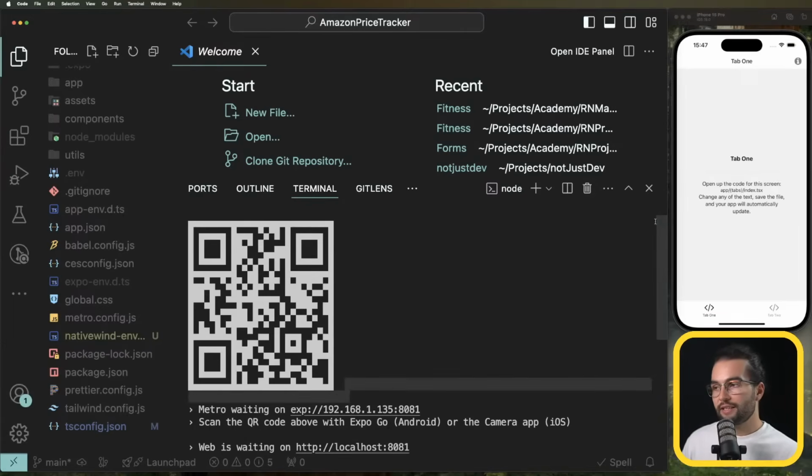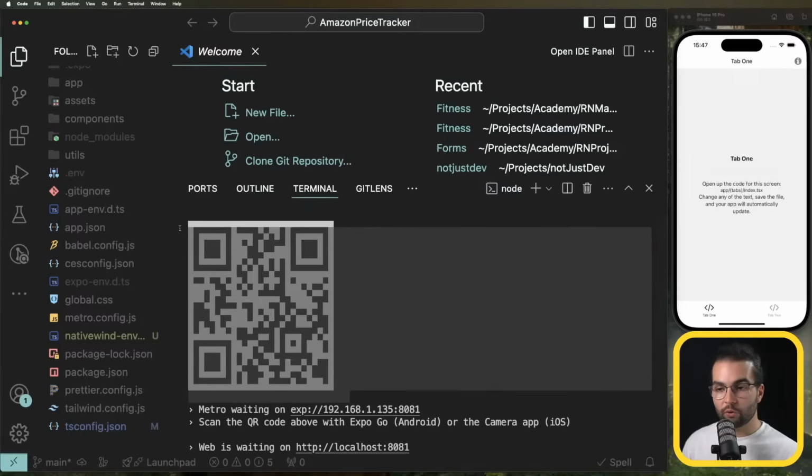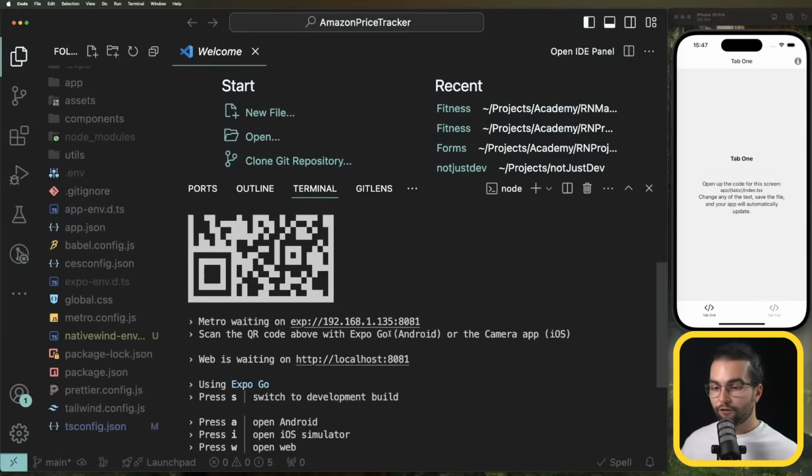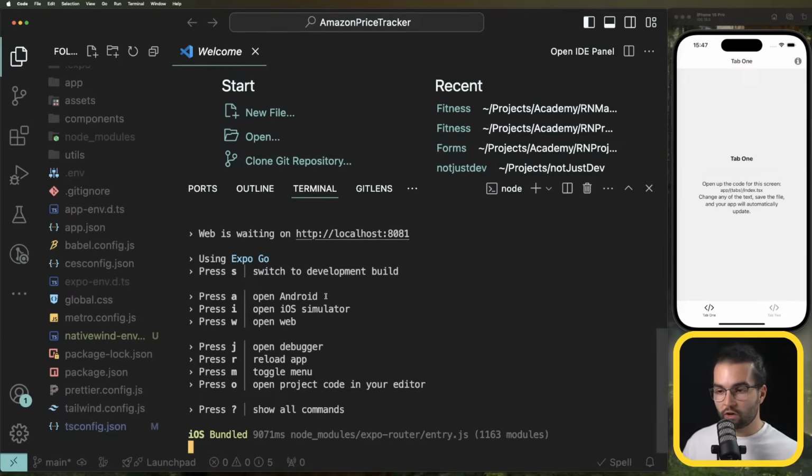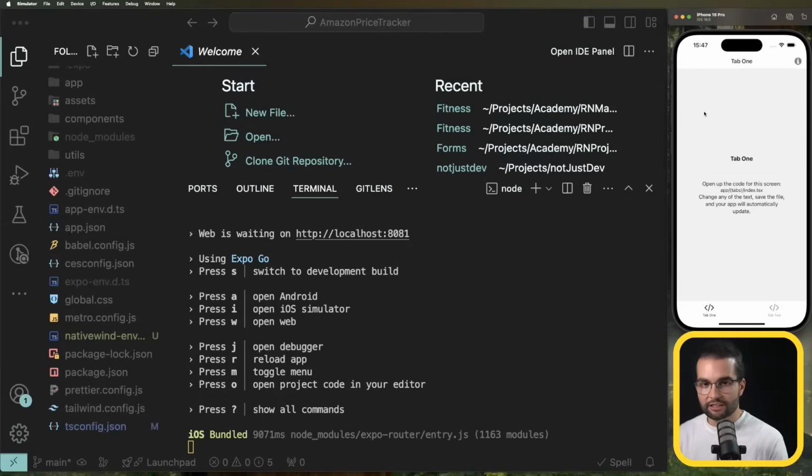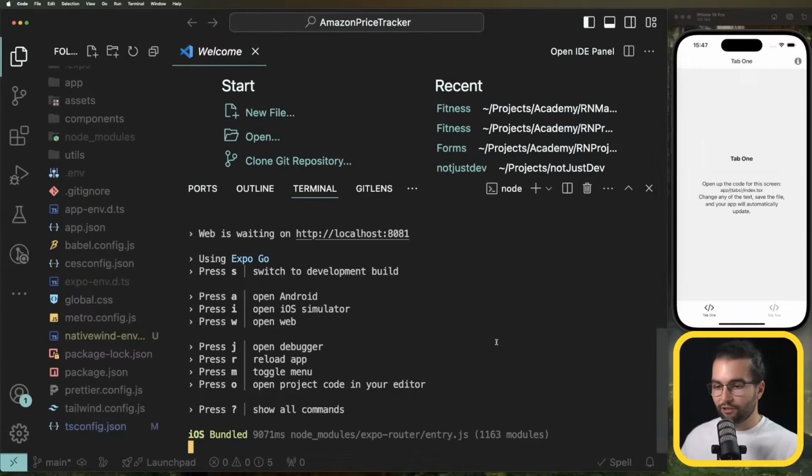The easiest way to run this application is going to be to download the Expo Go application on your iOS or Android device and then scan this QR code and you're going to have the application running directly on your device. If you have an iOS simulator or Android emulator, this process requires that you have either Xcode or Android Studio. In that case, you can press A or I and it's going to run directly on your machine. These are 2 options. One is super easy, you don't need anything except from Node, and the other one will allow you to use the simulator.